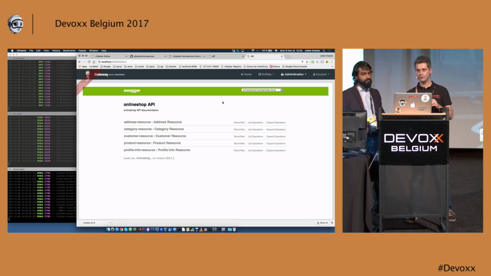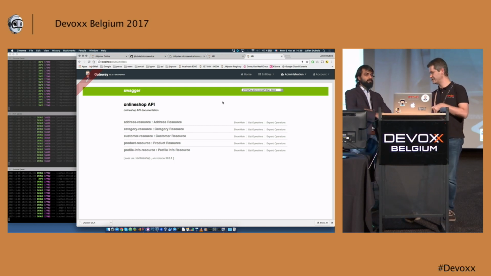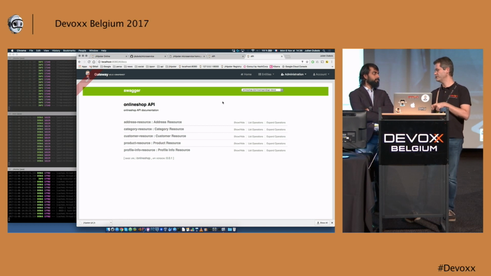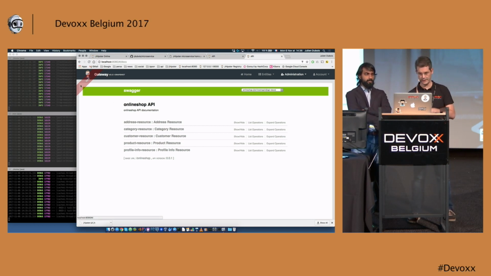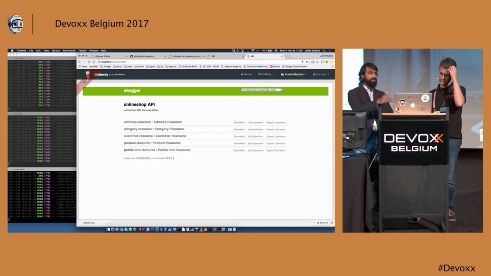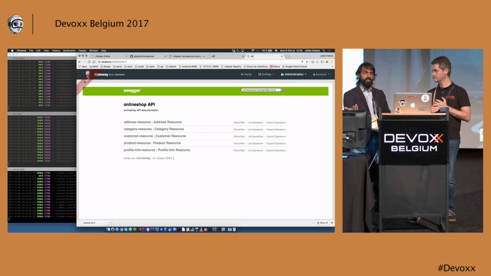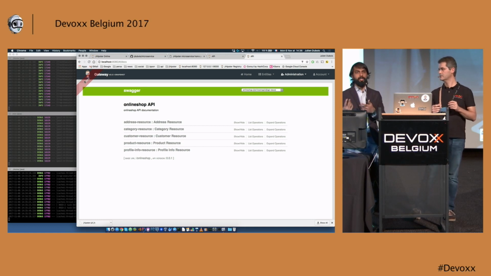Those options are secured. So you need to be an admin by default to see that. And they are disabled when you are in production profile. So it only works in dev mode, and here we are in dev mode. The security is the same as whatever security you have chosen. So for this example, we have chosen JWT. So the same security applies for these as well. And of course, you can also choose to enable it in production if you want. Yes. But by default, we do not enable it in production.